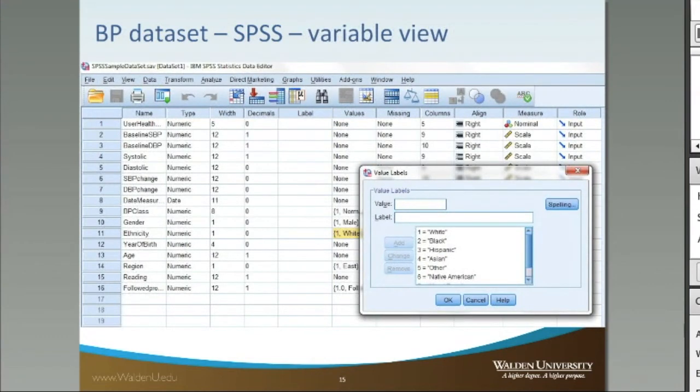When you get to the variable view in SPSS, you can actually define your variables. You can create the values, you can put the labels in, but what's important for the variables is the type of variable, and again, it can be numeric. In this case, I have ethnicity coded as numbers. 1 equals white, 2 equals black. So I'm using a numeric function, but the variable is a nominal variable when you get to the measure column.